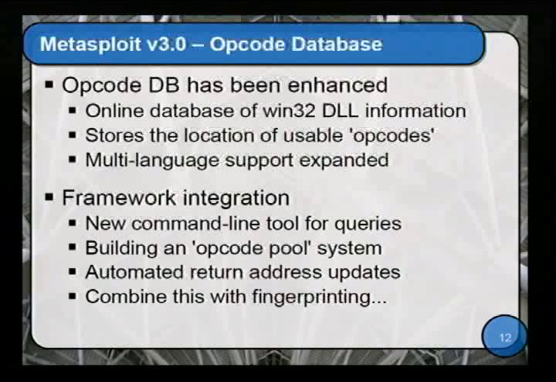Eventually, we want to classify every one of the Metasploit payloads, or excuse me, Metasploit exploits, so that when you run the exploit, it doesn't have a list of return addresses. It has a set of heuristics used to figure out what return addresses should work for your current target. So it'll take into account things like fingerprinting. If I identify that this system's running Windows 2000, probably Service Pack 4, with probably English as the default language on it, then it just goes out and does a download from our database of every return address that should work for that system, and then caches them locally, and it picks different return addresses.